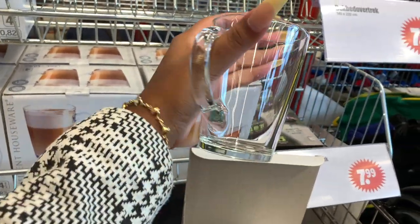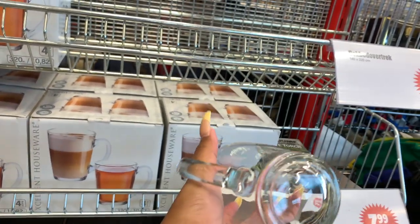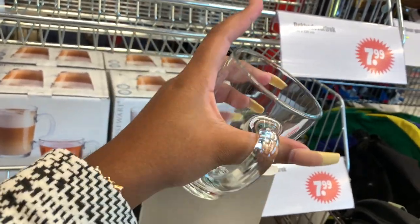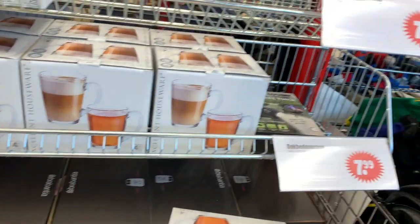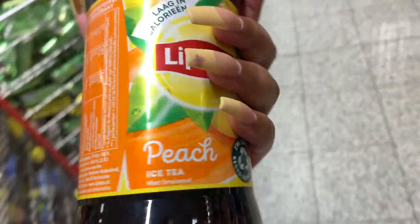Child, how cute are these? And they're so big. I do have some already, but they're smaller and these are so big. I love this. Oh yes, oh my god. But do we need it? No. But you've been so patient and I appreciate it. Wish I didn't get like this.